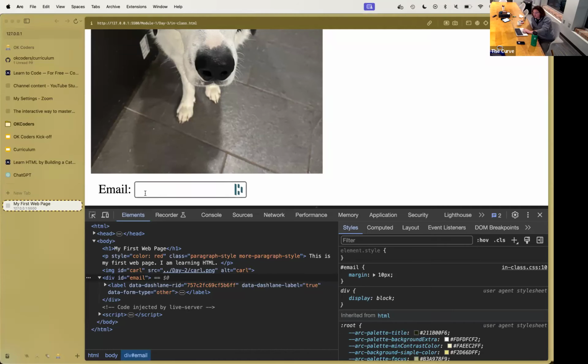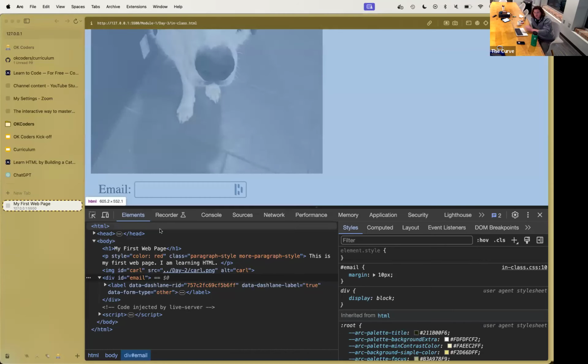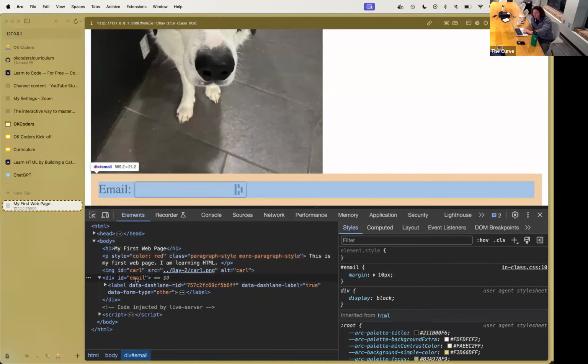And that's what's really nice about using these dev tools. It really helps you get a more visual and intuitive sense of what's going on here. If we hover over the div, you'll notice that it's showing us the margin. The blue part is the actual element, the actual content of it. And then the orange part is the margin.